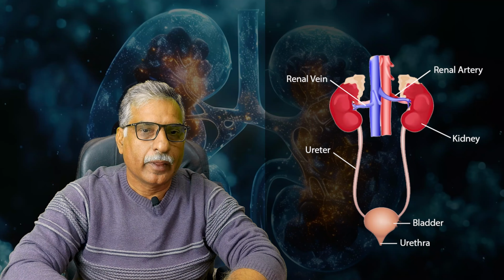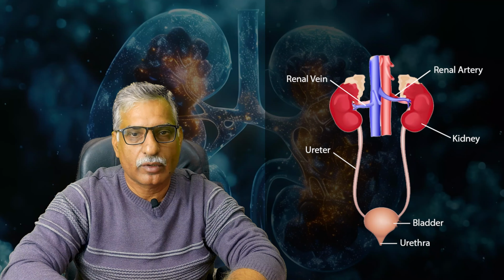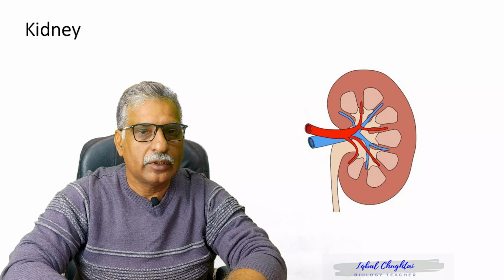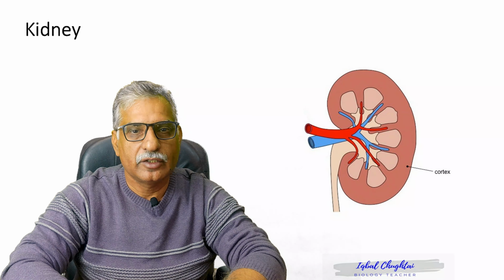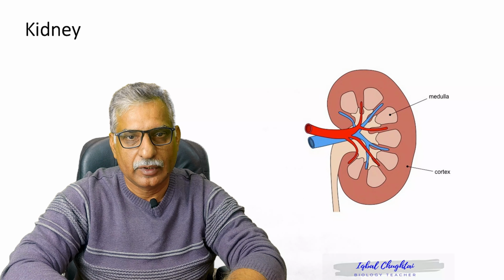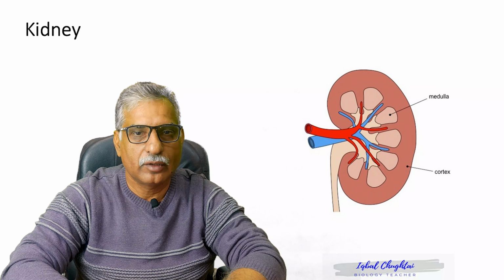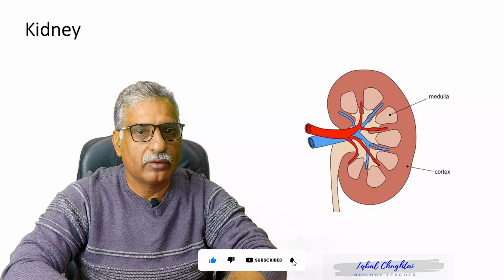Let's see how the kidneys are processing. First of all, we must see the inside structure of the kidney. When we see the kidney, the outer layer is known as the capsule, and inside it the outermost tissue lining is known as the cortex, and the inner region is known as the medulla. In the medulla region, we can see a cluster of pyramid-like structures. These pyramid-like structures actually consist of a large number of excretory units, and these excretory units are known as nephrons.